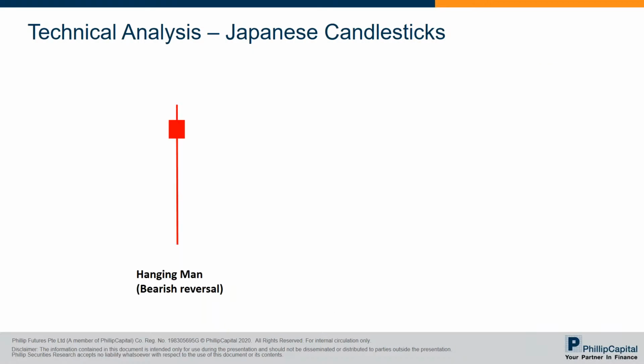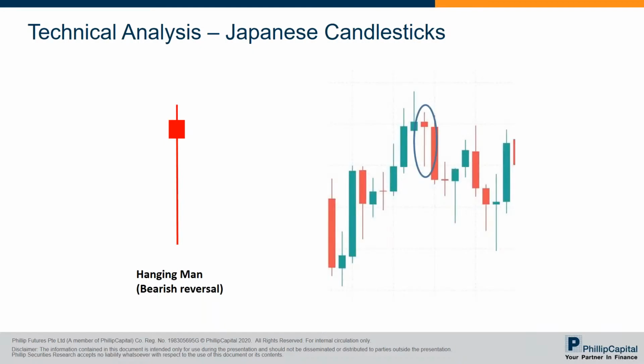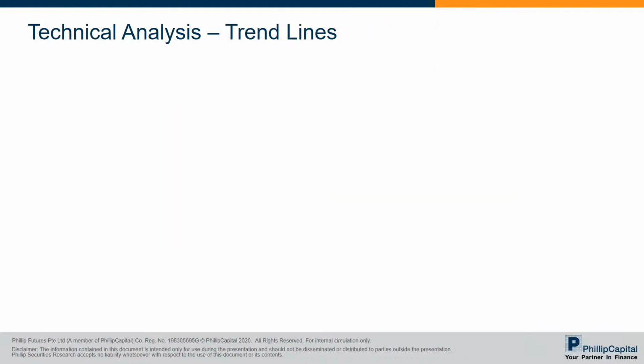Okay, here's another example. And the hanging man is the opposite version of the hammer. Hanging man suggests a bearish reversal. So you see, after an uptrend, when the hanging man comes in, then it tends to have a downtrend. Okay, so this is not for certain, but these candlestick patterns definitely have a likelihood of performing the way that they have been said to do. Okay, so we're done with the candlesticks.